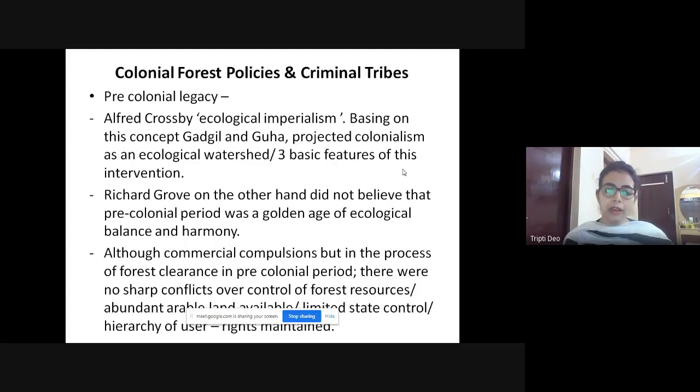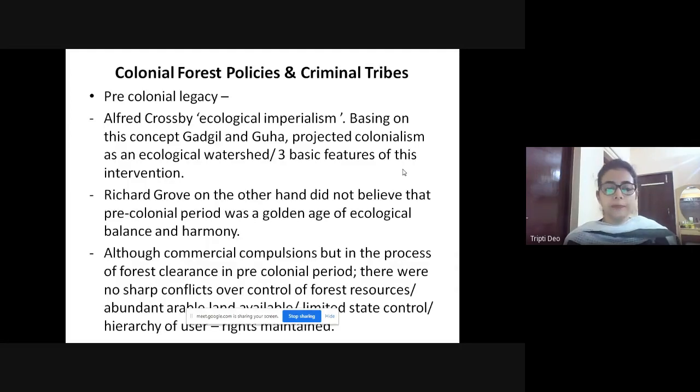The colonial period is connoted to the Britishers coming in, but we are going to look at what was happening before they came in, because that is sometimes glorified as a period wherein India was doing better. I wouldn't say glorified, but yes, it really was doing good, because when the Britishers came in, they were out to get commercial profits. So there was an aggressive form of exploitation that began with the Britishers. Let's look at the first point in the pre-colonial legacy.